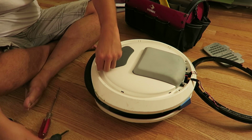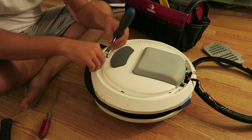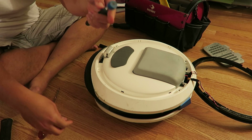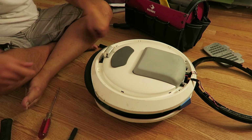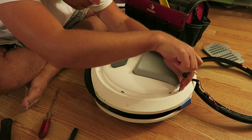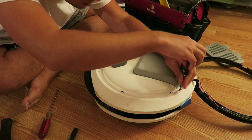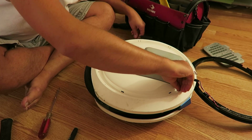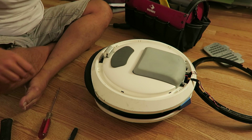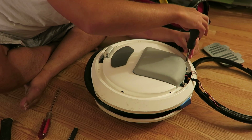Super important. If you're removing 5 screws, make sure you put 5 screws back on. We don't want extra parts. Extra parts mean you did something wrong here. We want to avoid that. I've got a little magnet here. And I just put the screws on the magnet so I don't lose them, or if I step up or whatever, I don't want to accidentally kick them across the room. And here we go. I'm using a different screwdriver. I'll use the other one. All right, and this part's pretty self-explanatory. We're just going to go around and remove the screws that we have visible to us.